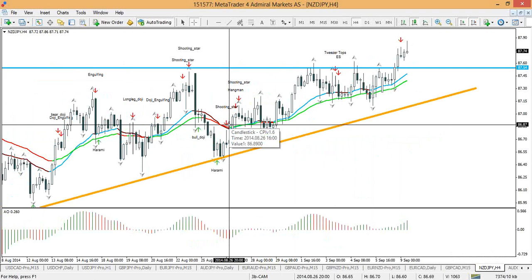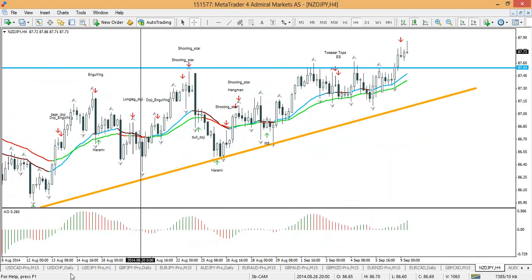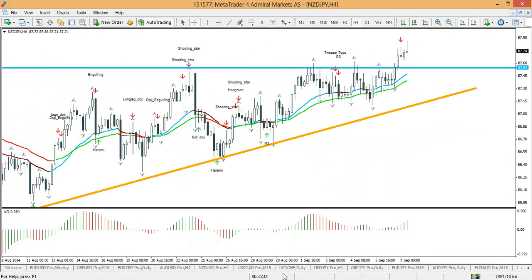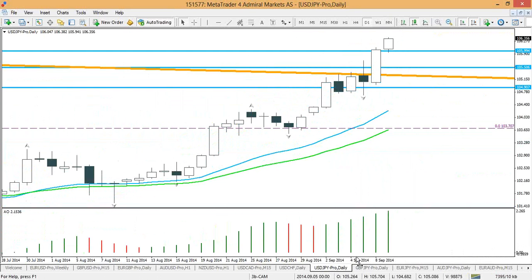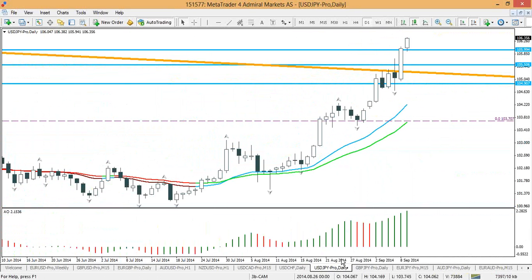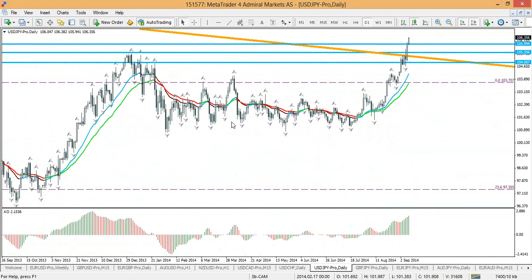I mean, I wouldn't trade pound yen to the upside, for instance, or euro yen to the upside at the moment, at least. The Kiwi yen, because the Kiwi is maybe doing decently against the yen as well with the breakout here, could be something to think about. Dollar yen target, I mean, from a bigger point of view, 111 is the target, but from a daily point of view, there are some targets probably in between that.